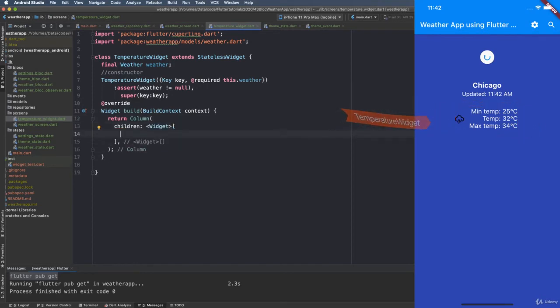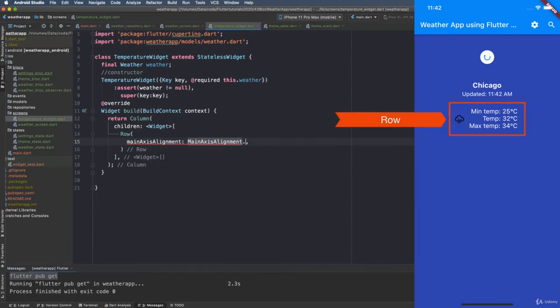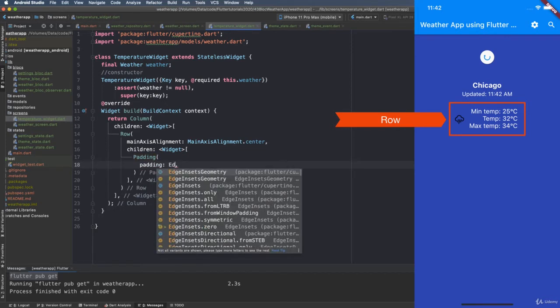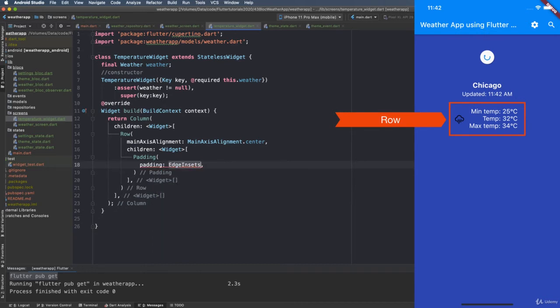So here the column contains a row. The first is a row. The row's first is the icon, but I use the icon more. So you must have a padding with edge insets symmetric, maybe horizontal or vertical. Yes, vertical or horizontal with symmetric. Okay.